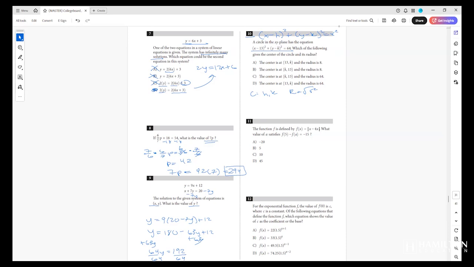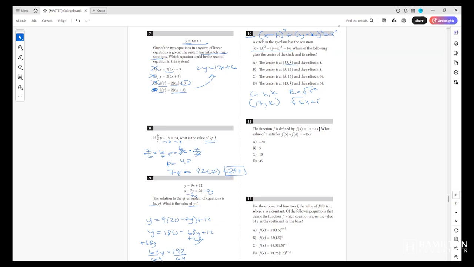All right, what is the center? Oh, well, that's pretty easy. So we look at it, and again, it's tempting to write the numbers you see, but you always have to remember it's already x minus h, so you have to do the opposite sign. So the center is going to be 13 comma positive k, and then the radius is not 64 or 32, but you have to square root the 64.